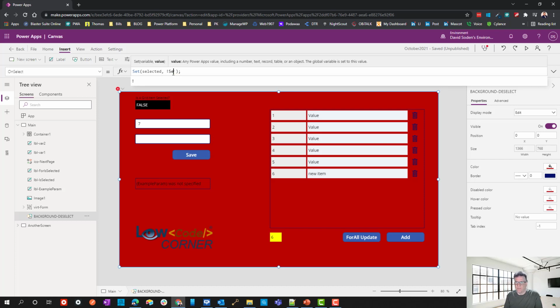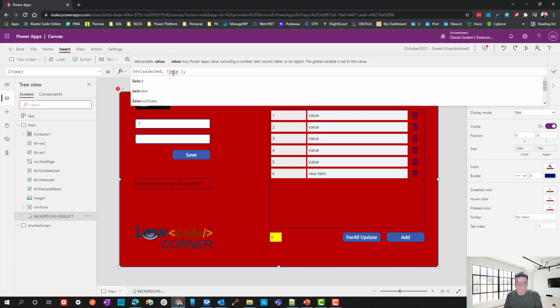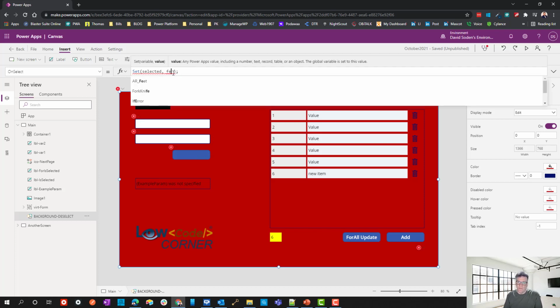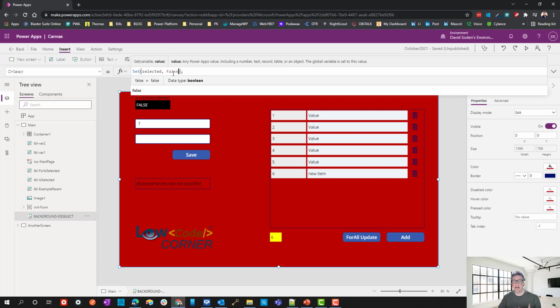So that would be a toggle, right? But I don't want a toggle in this case because I'll get unexpected behavior. I need to very explicitly set this Boolean value to certain behaviors at certain areas.